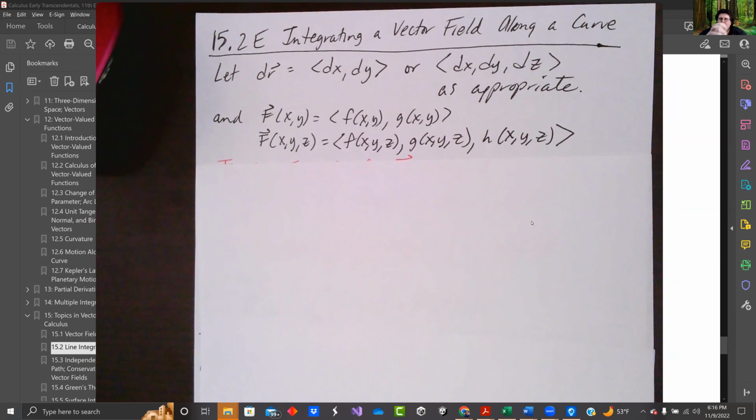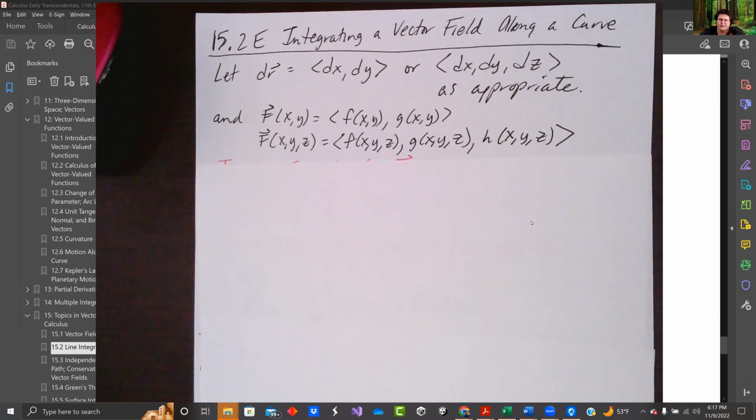We're doing 15.2 in Calculus 3, College of the Sequoias, Fall 2022. 15.2 is on line integrals. We just looked at integrating with respect to a variable and not the arc length for a line. And where does that come in? When we're integrating a vector field. So our function is a vector field. Rather than using r as x, well, we're not going to just do the norm of dr regularly.